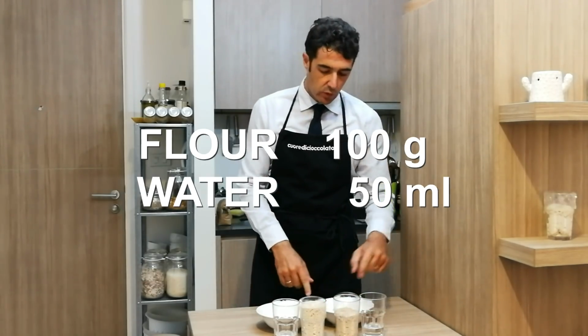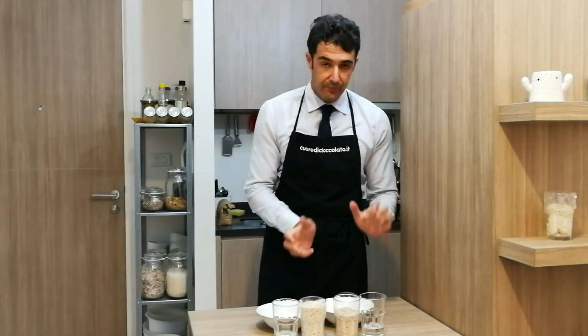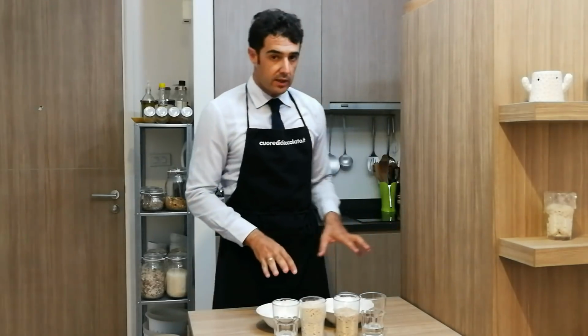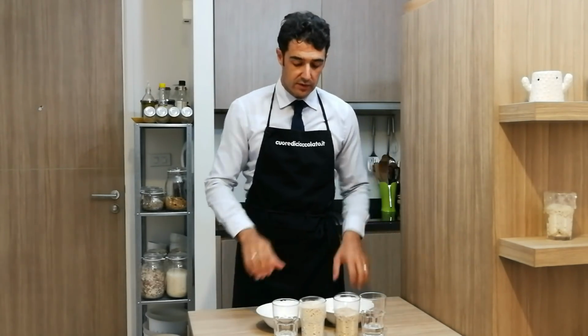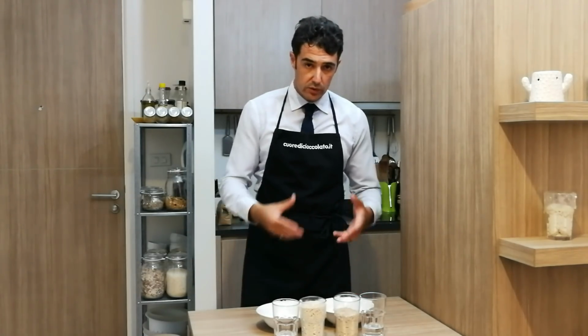So now we mix the water and the flour into one dough. I will cover with a plastic wrap and we put it apart. The same with the other. I will wash my hands so that they can remain separate. I don't mix the kind of yeast together. So in a few days we check if our sourdough is growing.